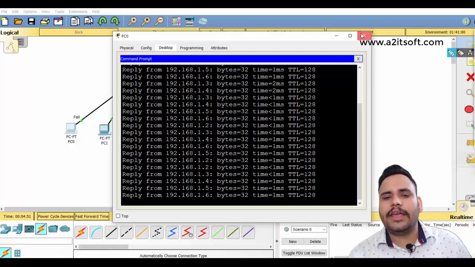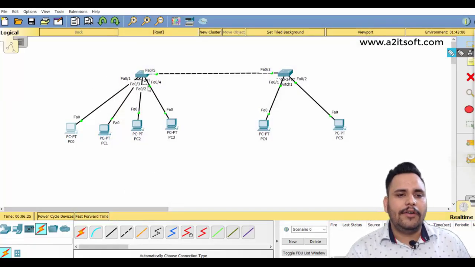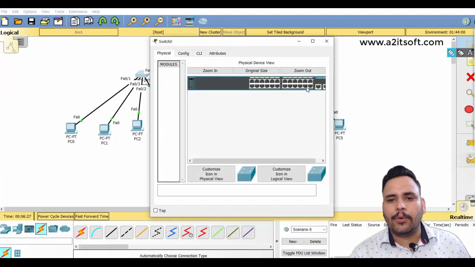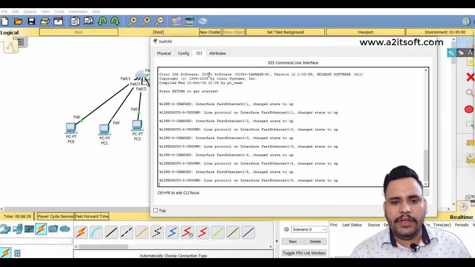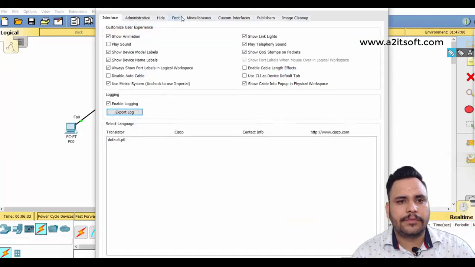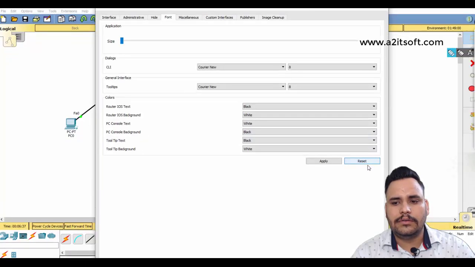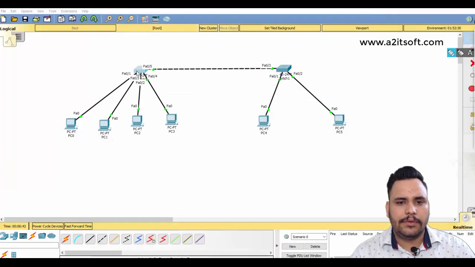So what can we do with the help of VLAN? First of all, on our first switch, I will put the command show VLAN. I will change the font number according to my switch.